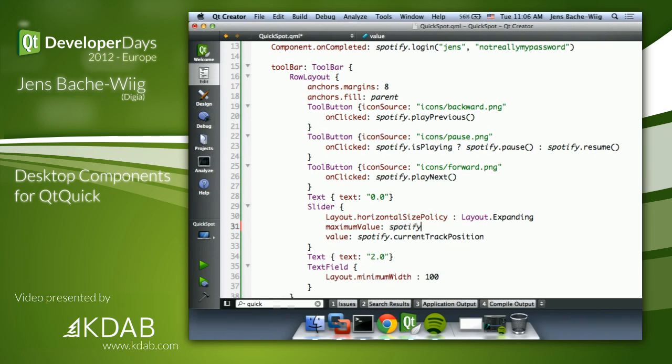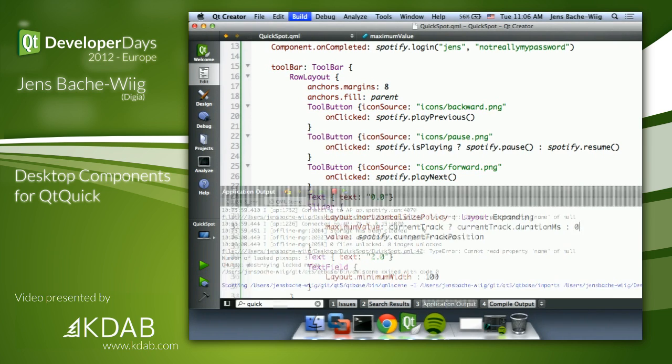And that should be Spotify dot current track dot duration millisecond. And we need to check that there is a current track, and otherwise we should return a 0 there.